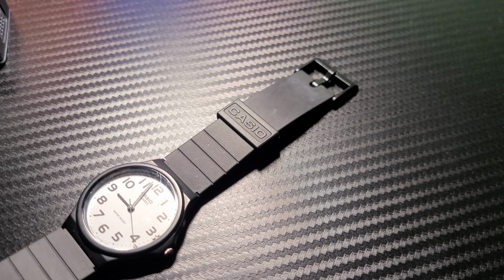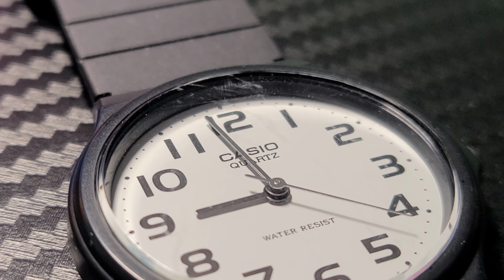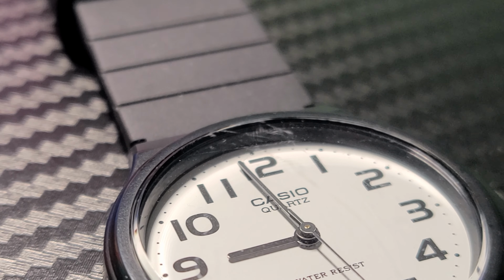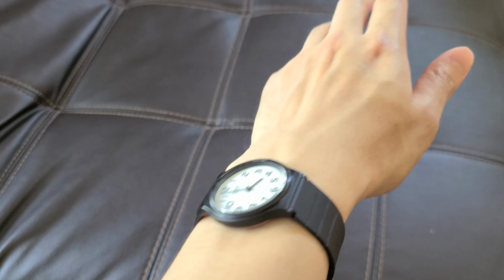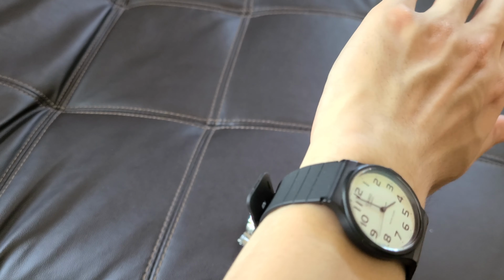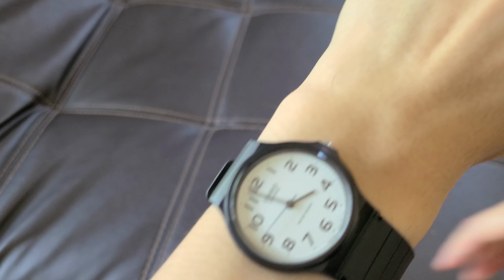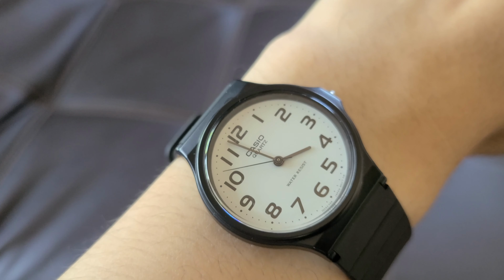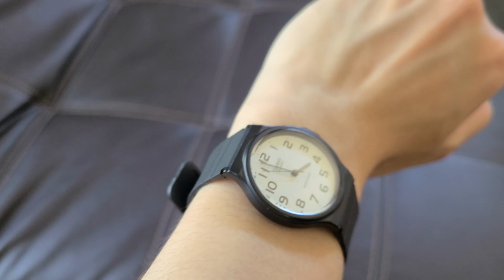it's very, very comfortable because it's so light and it's so flat on the wrist. Even if you're doing, for example, car work, like mechanic stuff, if you're wearing this, you can easily mess around with reaching things inside of the hood of your car or your engine bay. And even if it gets scratched or dirty, it's like $10 to $15. You can easily buy another one. So yeah, it's a very, very great, simple watch. And I really dig the simplicity of this watch.